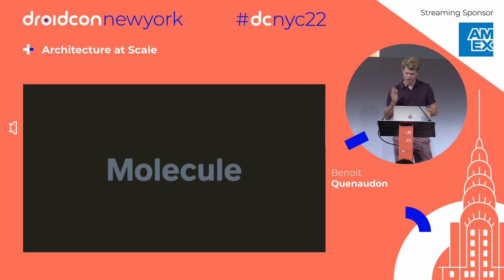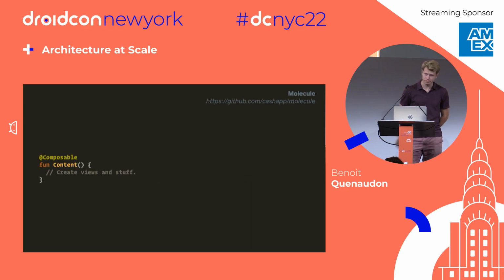So Molecule is kind of my favorite library that we made recently, even though it's kind of simple. There was another talk about this, obviously. Compose UI, so you have a composable method, this time returning unit, where you can create views and everything. But it was the same with Rx, the same with Flow, and the same with composable. It's just something reactive that emits.